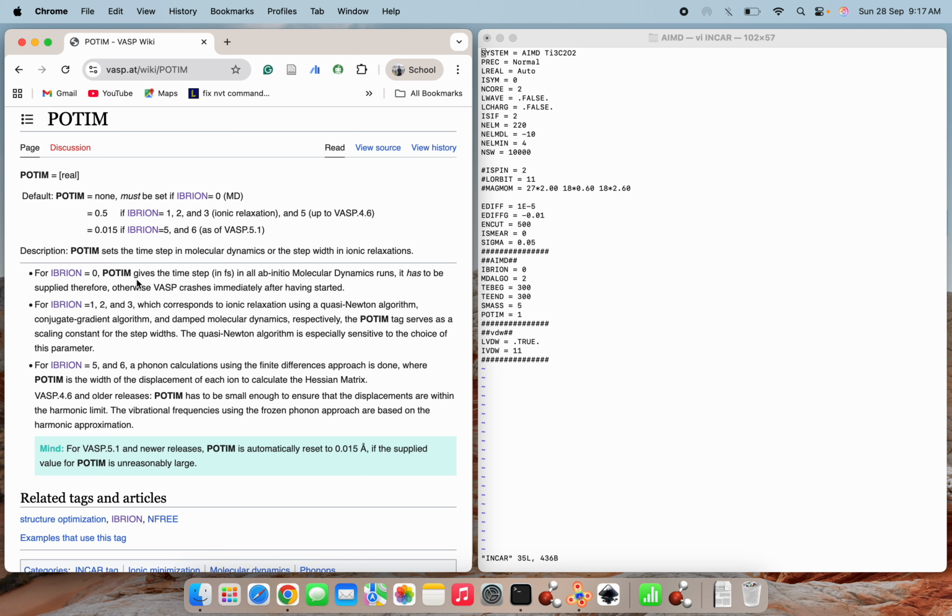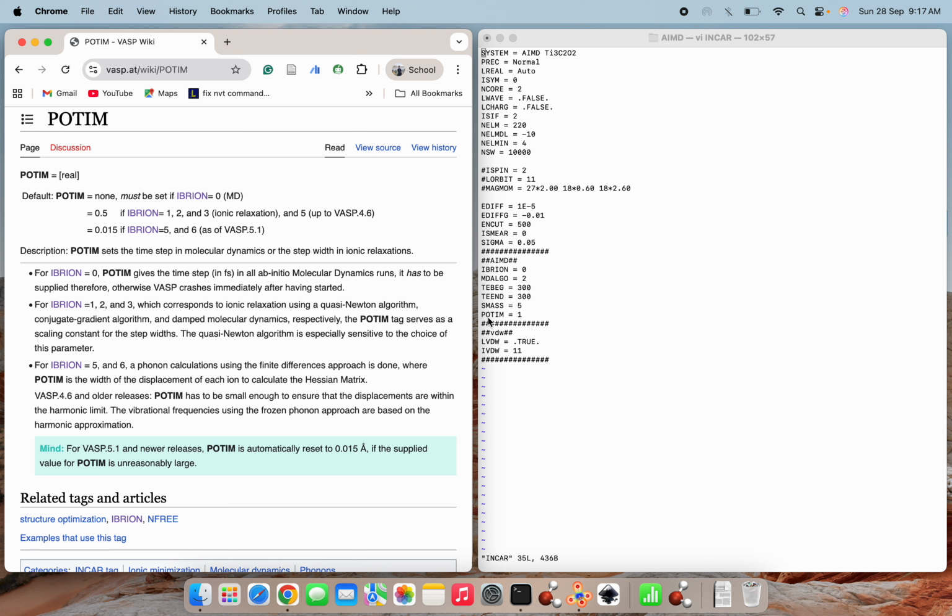You see here it gives the time step in femtoseconds. In all Ab Initio Molecular Dynamics runs it has to be supplied, otherwise VASP crashes immediately after having started. Okay, you understood. So what we need to provide is the POTIM value, which will decide the time step in connection with the NSW value.